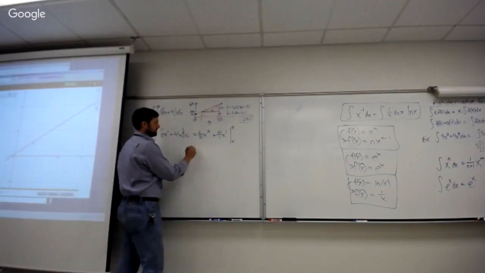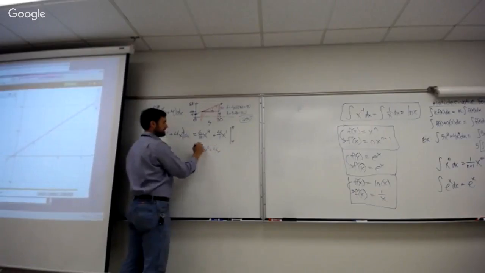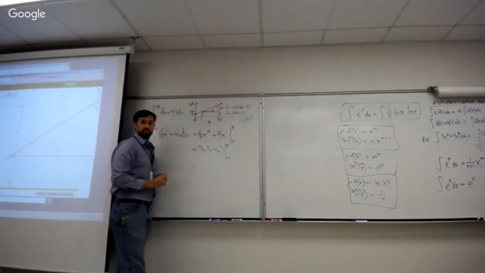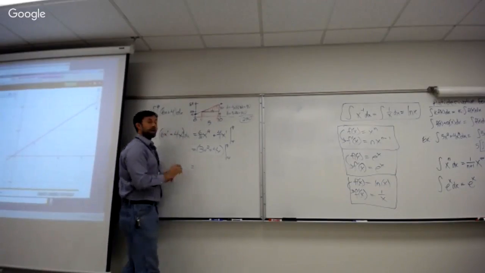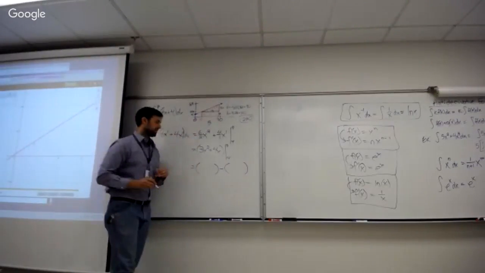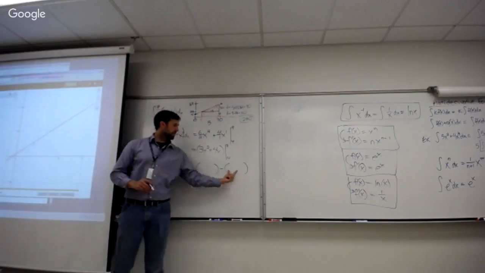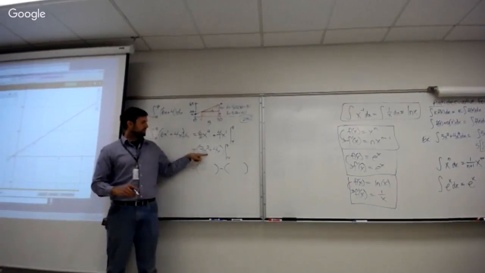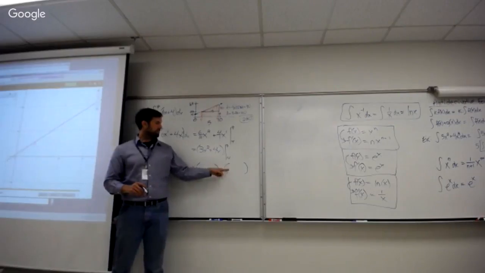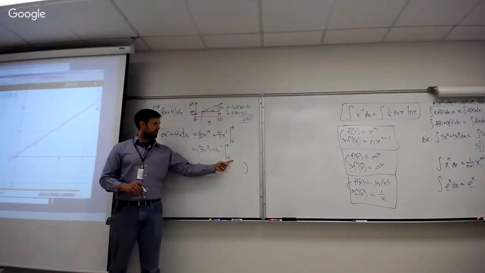So here's what we're going to do. First, I'm going to clean that up. So that's really 3x squared plus 4x. And I'm going to plug in a 9, and I'm going to plug in a 4, and I'm going to subtract them. And so I'm going to show that by putting in my parentheses first. I know I'm going to plug in a 9, and then I'm going to subtract what I get if I plug in a 4. So I'm providing myself the structure to know that what I'm going to put inside these parentheses is 3 something squared plus 4 something. So right here I'm going to put 3 something squared plus 4 something, and right here I'm going to put 3 something squared plus 4 something. It's just over here I'm putting in a 9, and over here I'm putting in a 4.